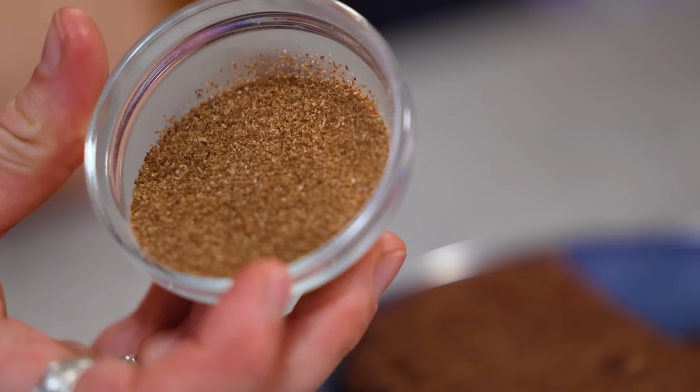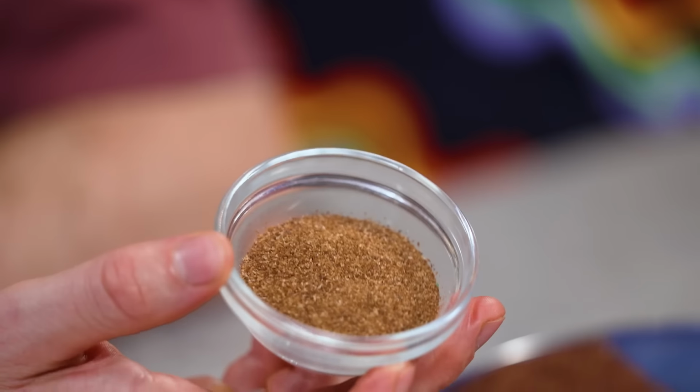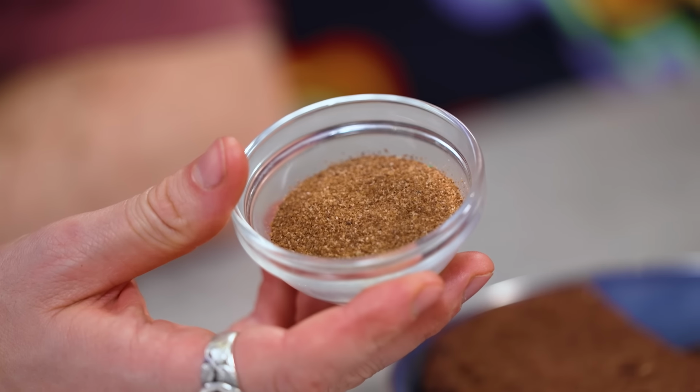Because we couldn't get hold of orchid roots, we got hold of a premix. It's so popular that supermarkets in and around this country now sell this, and all you do is add it to water, but you have to really cook it out. That is a combination of the ground peanuts and the orchid root, and it's already seasoned with salt and a little bit of chilli. You cook it out for a long time, like 45 minutes, into a paste that eventually begins to thicken, and then you spread it out, smooth it out, and let it set. Once it's set, you can slice it.